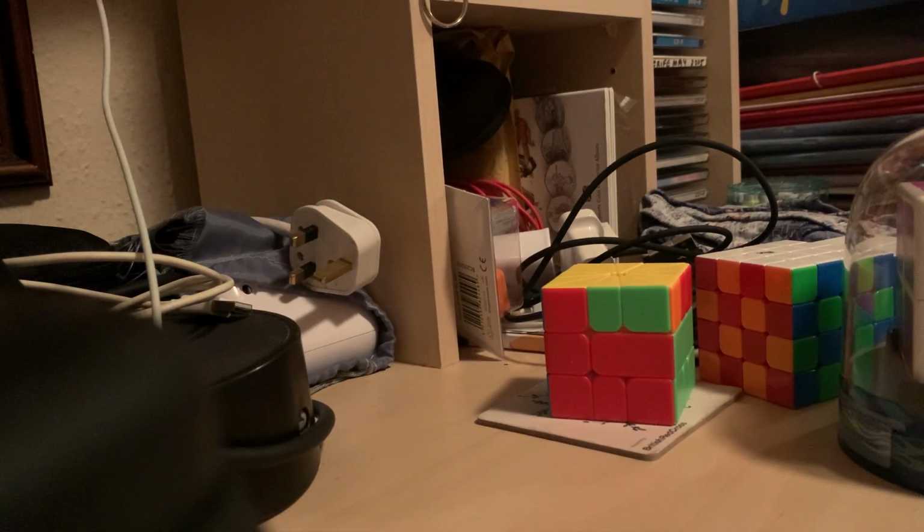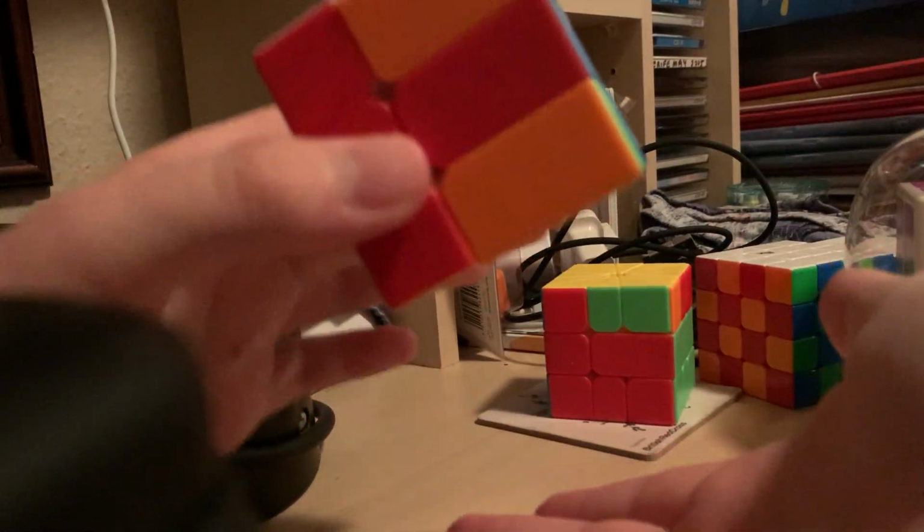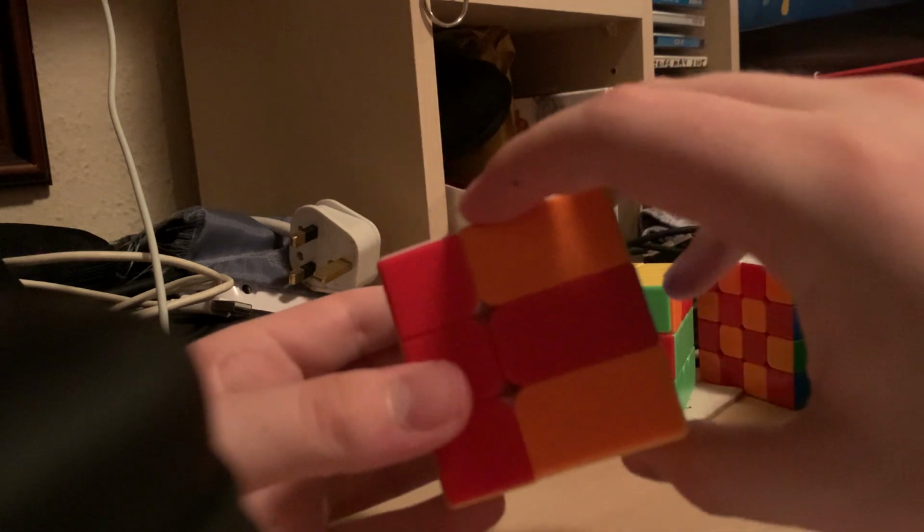And here we have the absolute easiest algorithm to remember out of all of them. Let me just set it up real quick off camera so there's no spoilers. Here we have it. We have a diagonal swap on the top and we have a diagonal swap on the bottom. Here's what we do.